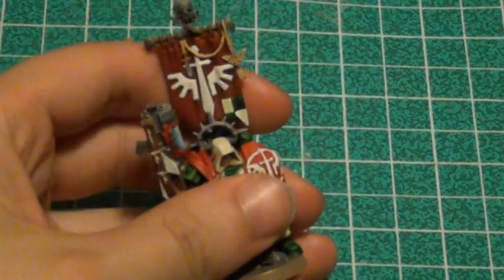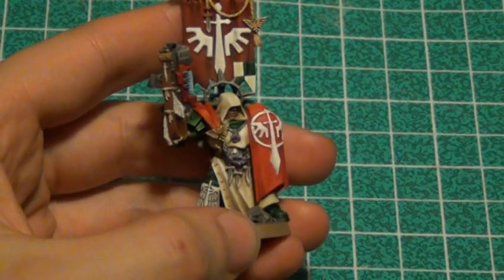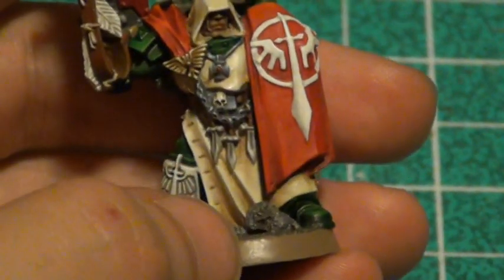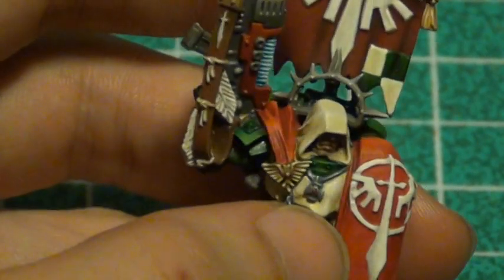The reds from the back banner being a different red than the cloak really adds character to the model. The symbol on his leg, the cream color of his robe, very nice. The feathers on the bolter, or the combi plasma, I should say. The plasma coils being colored in, that's really cool.